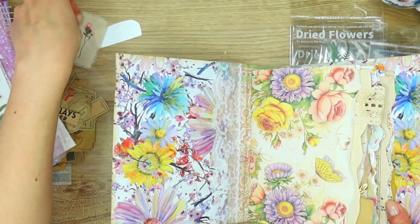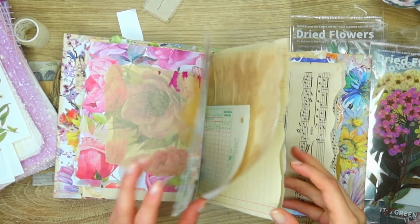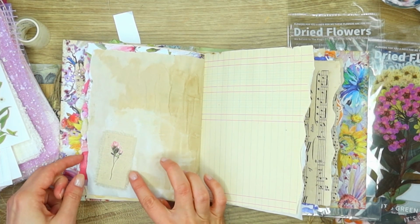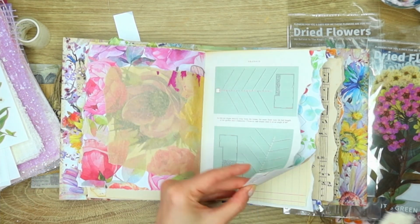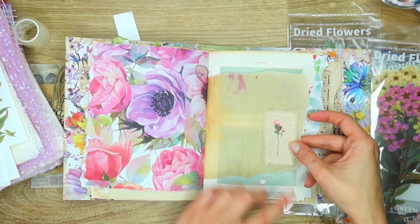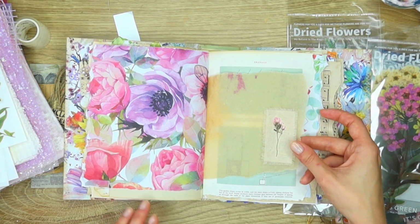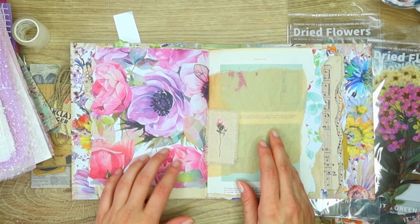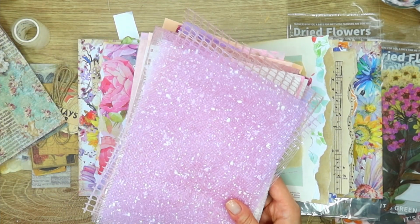Now I can't wait longer. I just have to do something with these stunning pieces. And look at how gorgeous this looks. Okay, so let me see. This would look so pretty just here, just as a little embellishment. Okay, let's see what I would like to try to use here. Actually, I love this page because we have some similar colors.